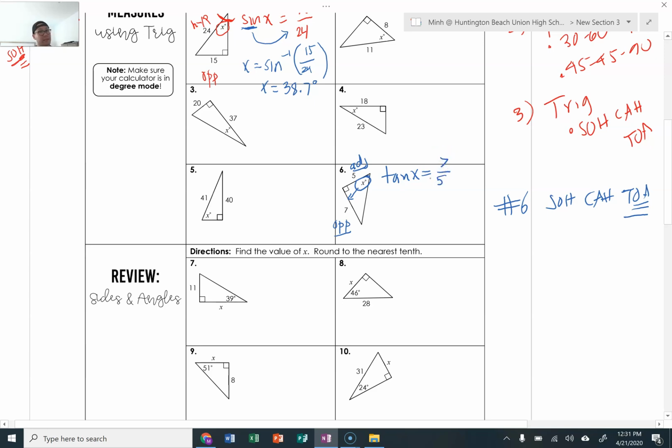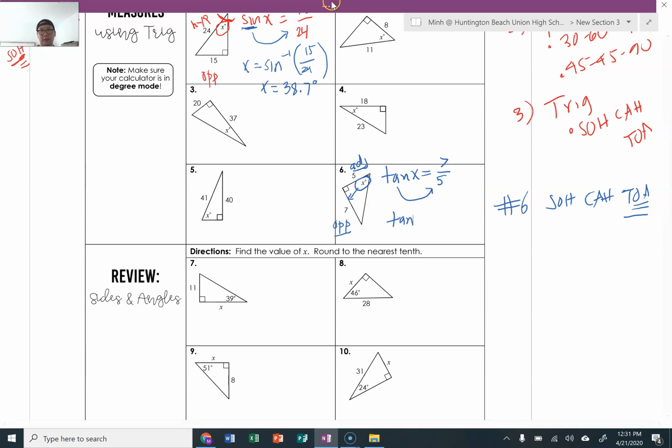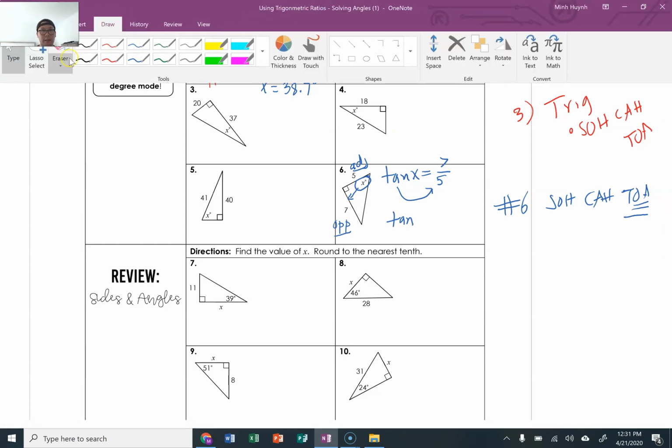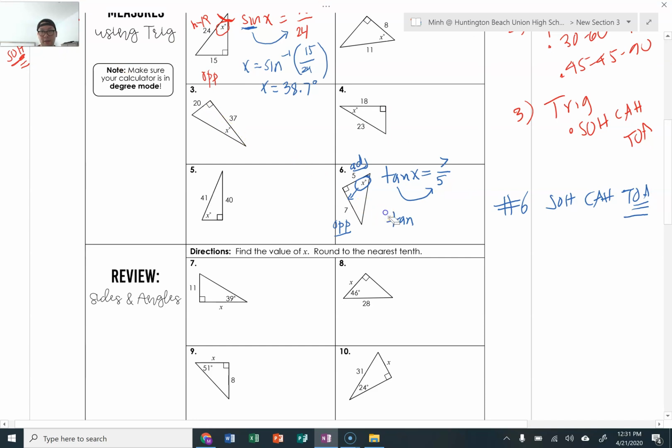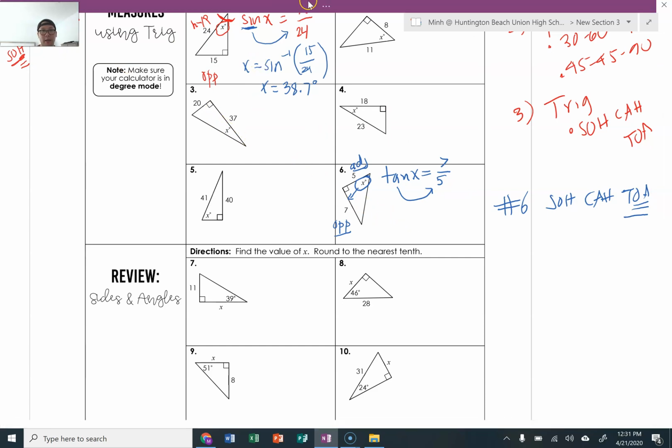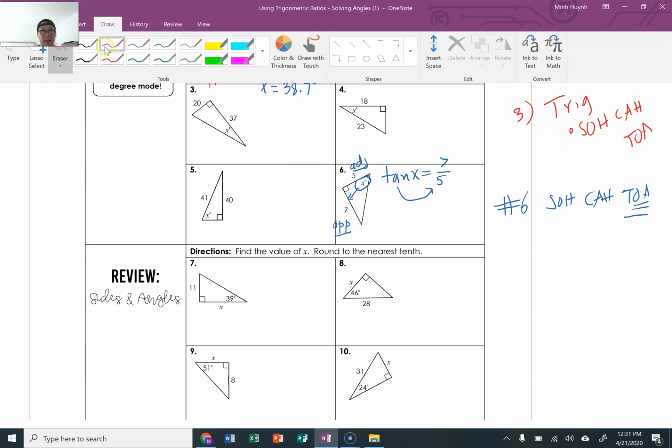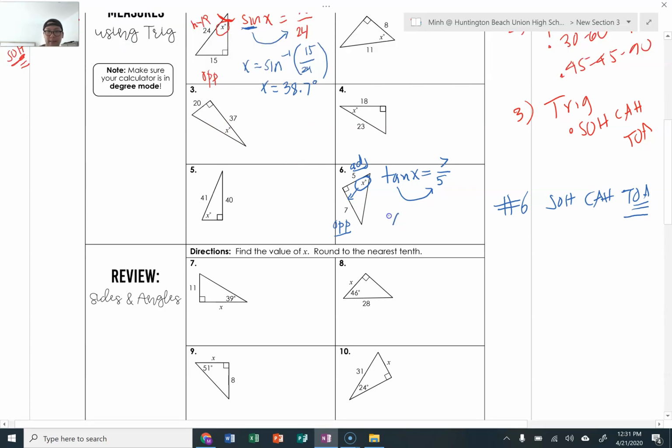7/5. And the exact same process follows, where we're going to move the tangent to the other side because our goal is to isolate the x. So we're going to have tangent, whoops, let me erase that real quick. I jumped ahead on that. Let's erase this. We're going to have x, since the tangent is moving from the left to the right side, tan⁻¹ 7/5, and then put that into your calculator.